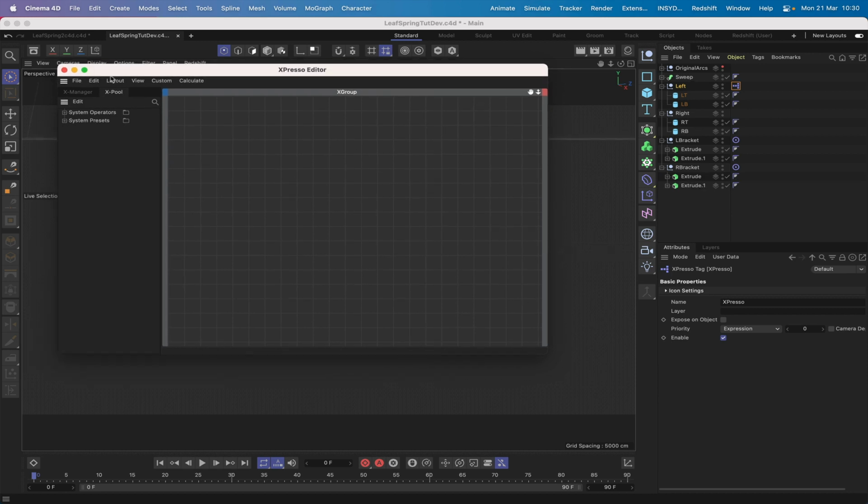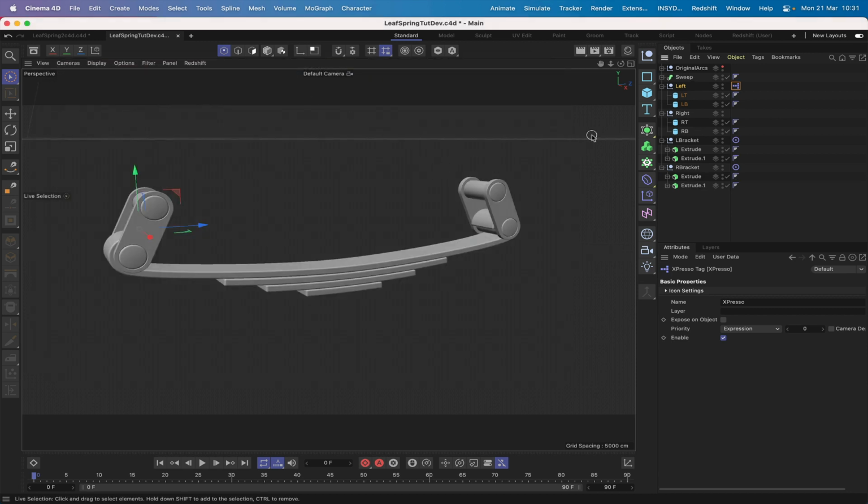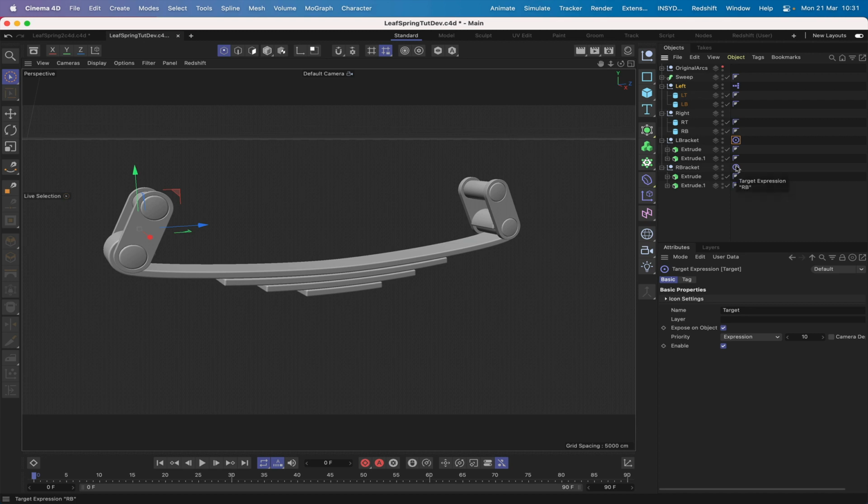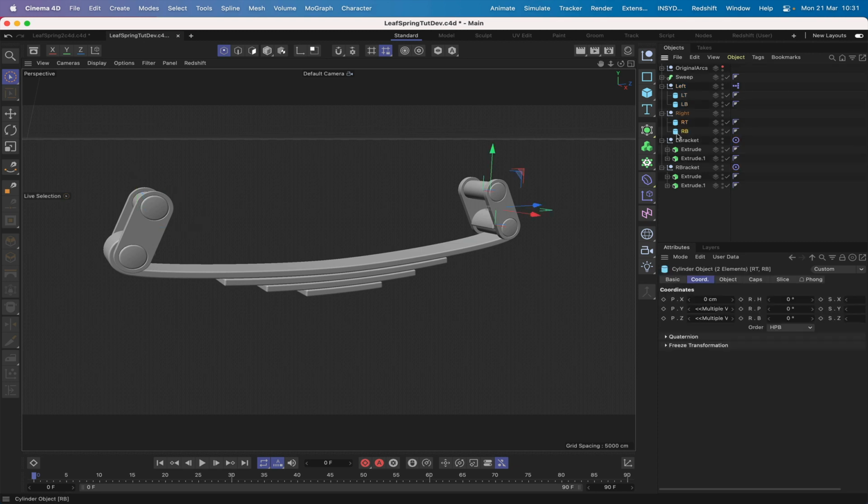Actually, something's just occurred to me. I just need to close this for a second. I just happened to see that this is not quite in the right place. What I need to do is switch off both these target tags, just disable them for a minute. Now, I'm going to remove these two from here and these two from here for a second, and then group the left and rights into the left and right bottom cylinders, and I'm going to zero them out.